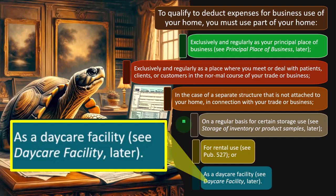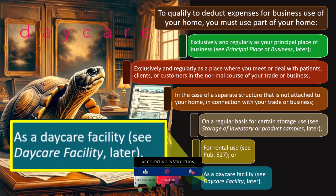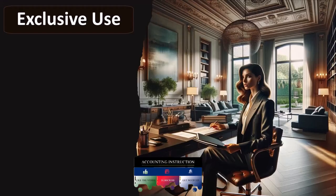have some different kind of rules, because instead of visualizing an office space where you're going to be doing the work, in a daycare facility, you're usually using a part of the home that is personal for sometimes, and then it's going to be used for the daycare for sometimes, because it's going to be the living parts of the home. So you would think you might need some special rules in place if you have a daycare facility, which we might not go into in a lot of detail. So that's a special case. So if you're dealing with a daycare, you might want to dive into that in more detail.